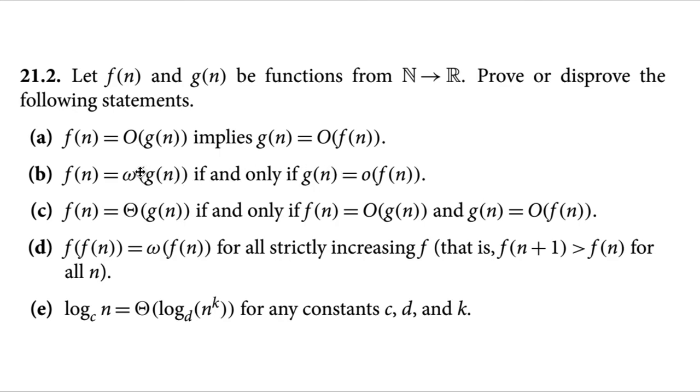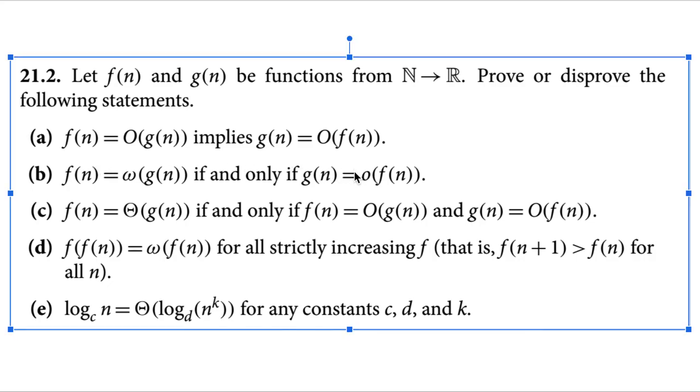Just make sure when you're solving this that the first question is an implies. So if you assume this and you prove g(n) is big O of f(n), that will be okay. But since part B is an if and only if statement, just make sure you prove it both ways. Assume this part, prove this part, and the second case would be assume this part and prove this part. You have to go both ways to prove or disprove. Disproving would be okay, just prove one part is false, but to prove it, it has to go both ways.